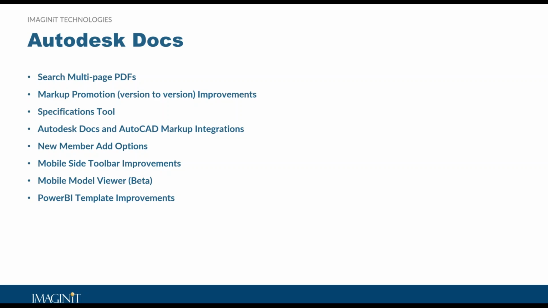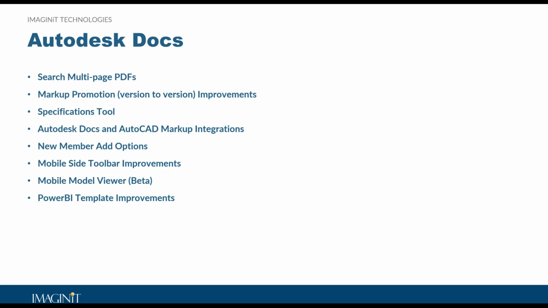Markup promotion, I'll explain this when I show the slide. We have integrated or created a specifications tool for uploading your specs directly to Autodesk Docs. It does not require Build, it does not require AutoSpecs, and essentially that's a bookmarked nice version of the spec that we can update and search. Autodesk Docs and AutoCAD markup integration. I should have mentioned here, this is for AutoCAD 2025, but there are some really nice integrations to markups via the cloud to push back directly to your CAD DWGs.